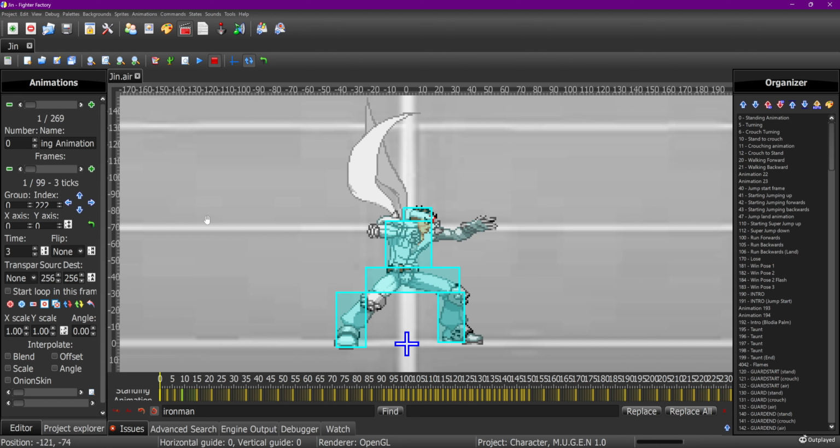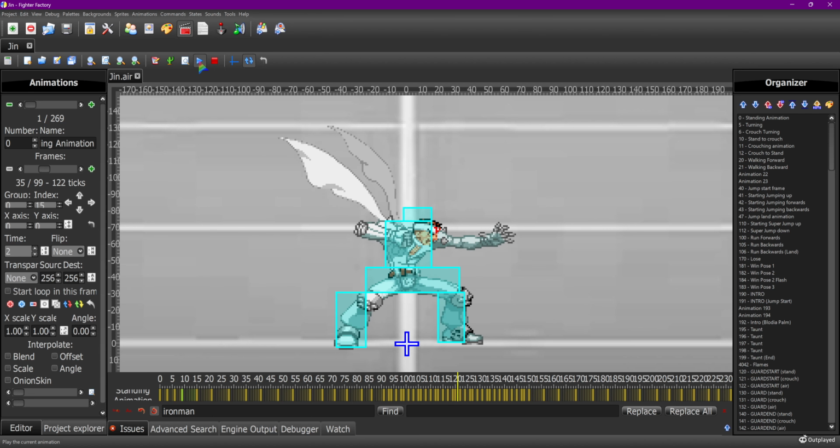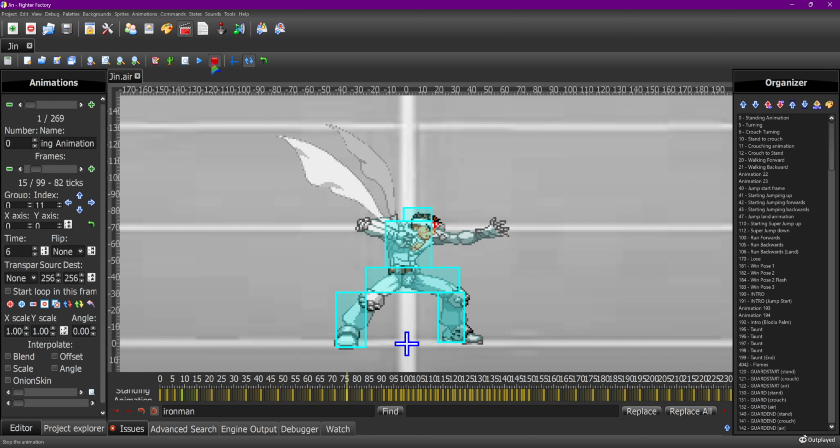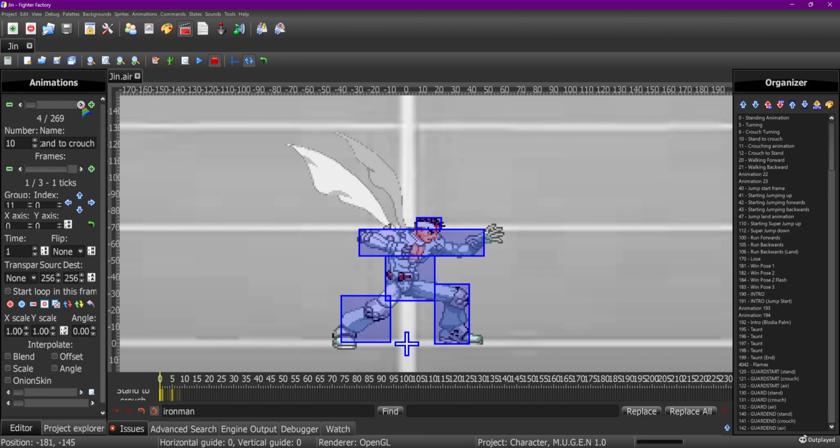So the character now blinks every once in a while. You just play it. That's what it looks like. Pretty smooth, pretty fluid. Didn't need much. Looks amazing. Alright, let me jump over.